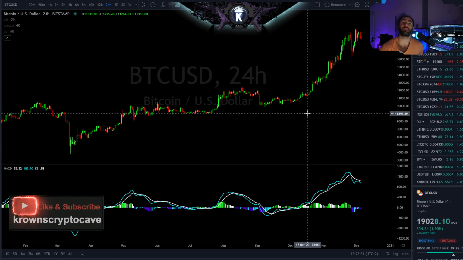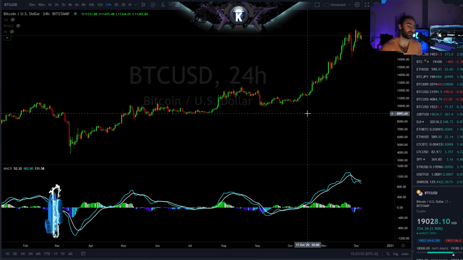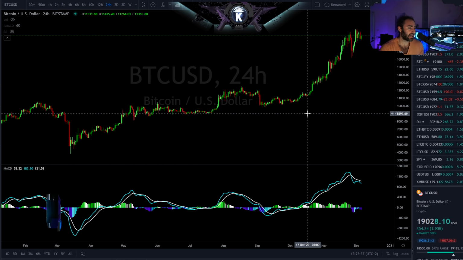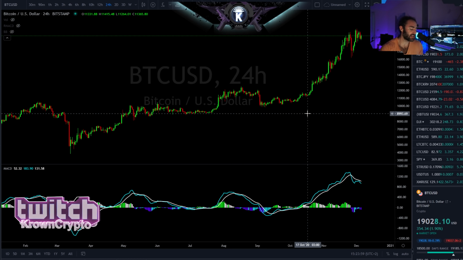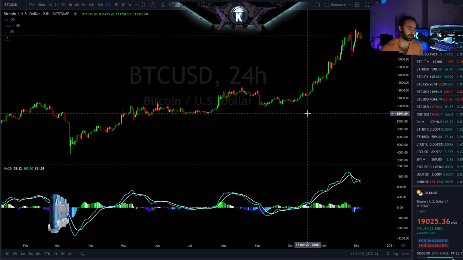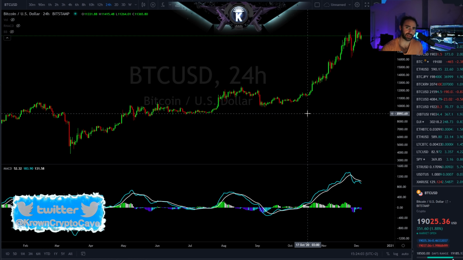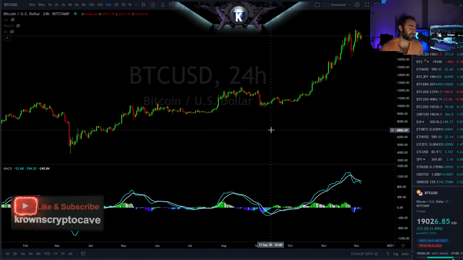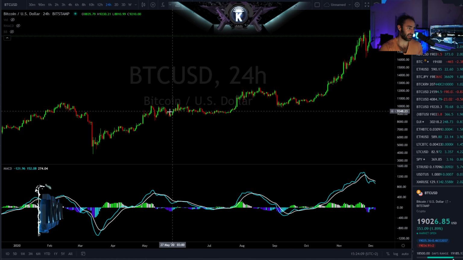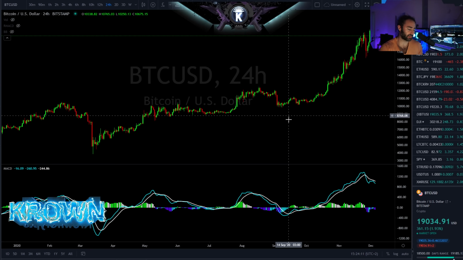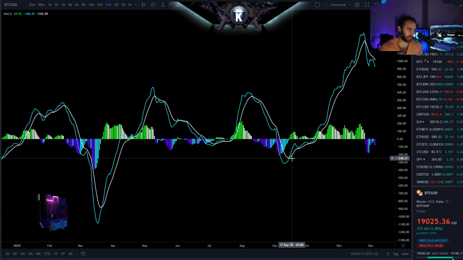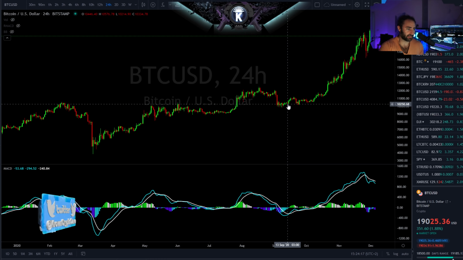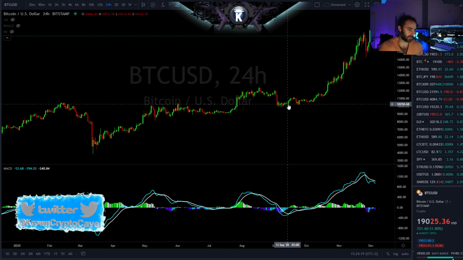So we can use that perhaps as exit signals. We could perhaps use that as also entry signals as well. However, I do find in a lot of ways that it works a little bit better for exit signals if you are using the MACD in the more rudimentary way that we described earlier. So let's just go over an example right here. Let's say that we identify this trend as an uptrend, so we're only interested in taking the long signals. Let's say we identify this long signal right here on the 14th of September, and that gets us in at this price point at about 10,250.